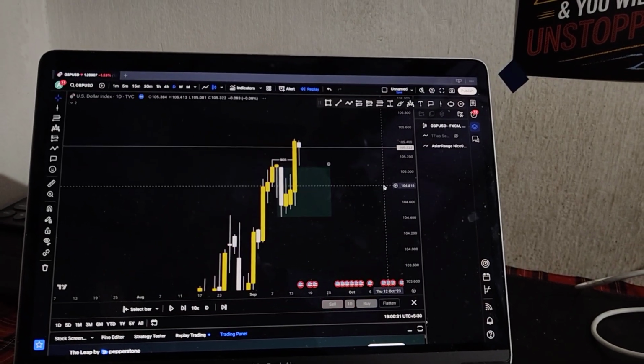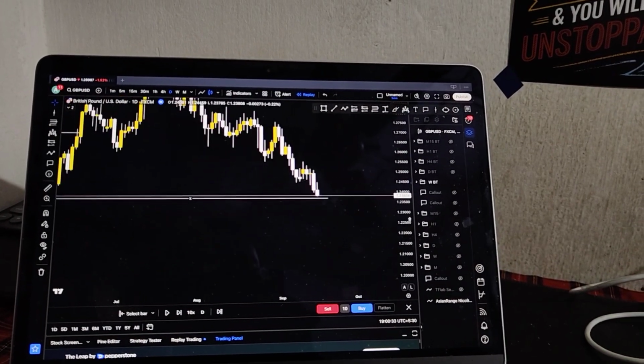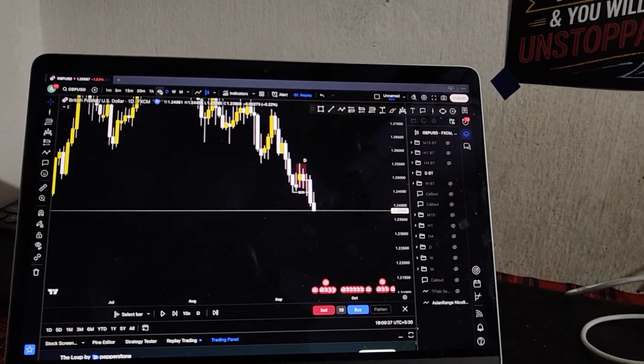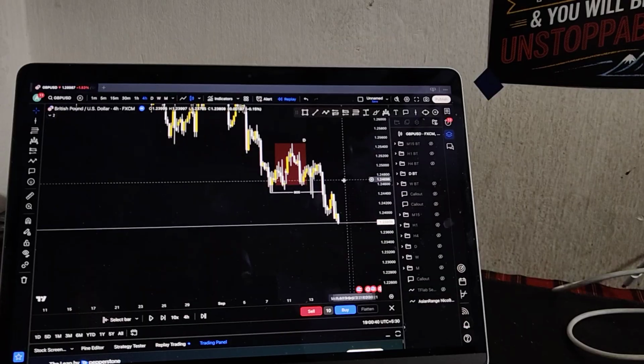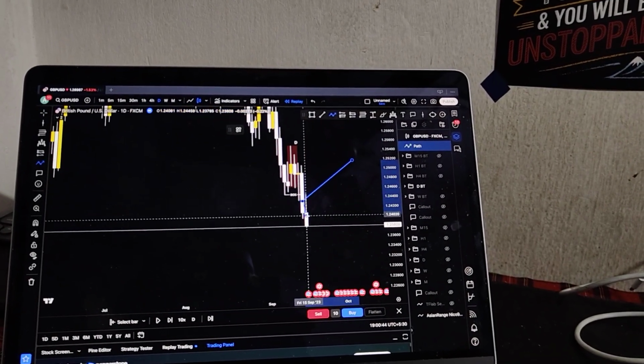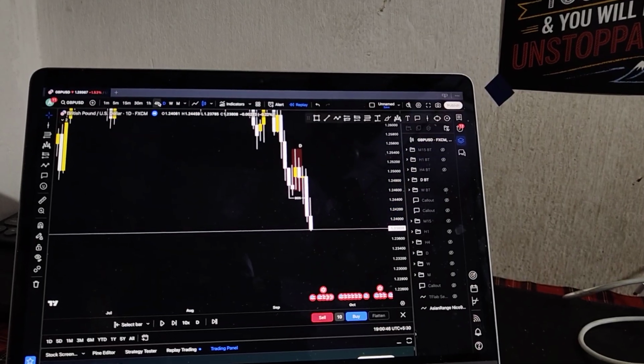So now I will only come to DXY for the daily bias. If I show you the daily, it was clearly bearish. On Monday I was looking for sales because my daily bias on Monday was bearish, because of how the Thursday and Friday candles closed. I decided my daily bias like that.